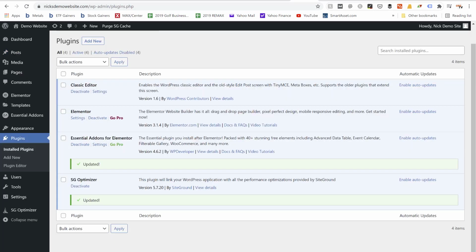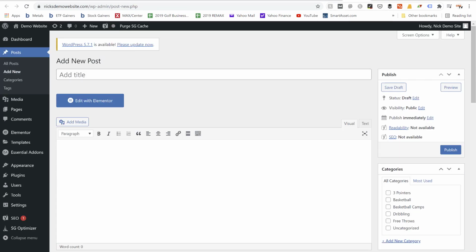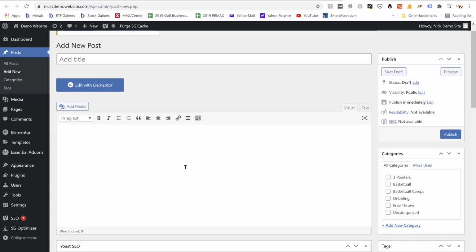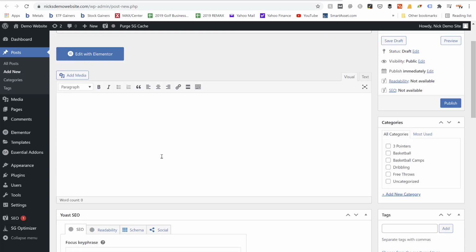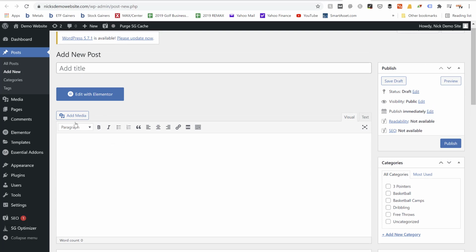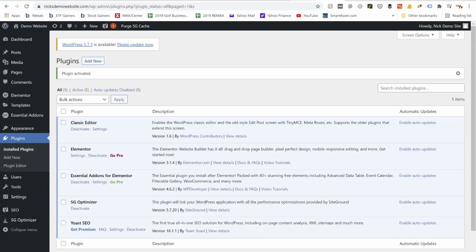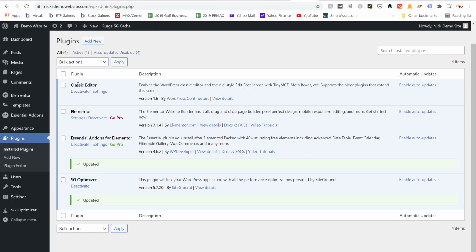So let's hop back over to plugins. We can see currently these are all my installed plugins. So I do have the classic editor installed by default. So that is why my blog page looks like this. If you go into your blog post page and notice it looks different, I have installed the classic editor. I prefer the classic editor to the old school style. So that's the one I'm using. And that's where all I got to do is type a title in and then start typing out the body of my page. And so that's one thing I wanted to note real quick, because you might see that your page looks different than mine, and that's because I have this plugin called Classic Editor installed.